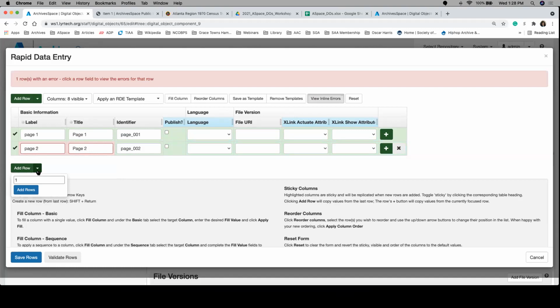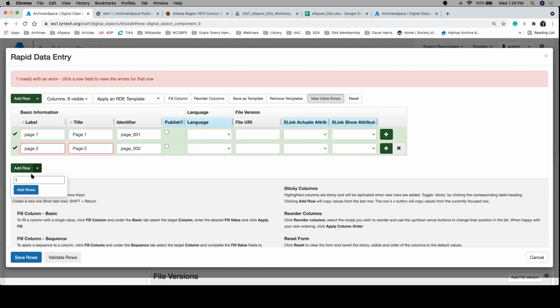I recommend when doing rapid data entry to not go past like 20 or so, because if you close out of this, or you get logged out of ArchivesSpace, if you leave your computer and something happens, it doesn't save it for you. You have to click Save Rows for it to save it. So you basically lose all that data, all that stuff you were entering, and then you have to re-enter it, and that just becomes a hassle. And here in a moment or so, I'm going to show you how to do something easier that's outside of ArchivesSpace, so you don't have to worry about saving it in ArchivesSpace.